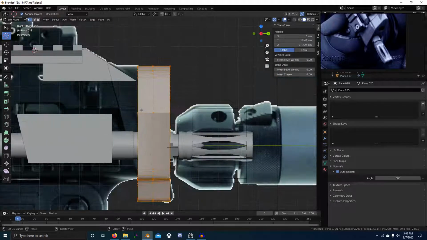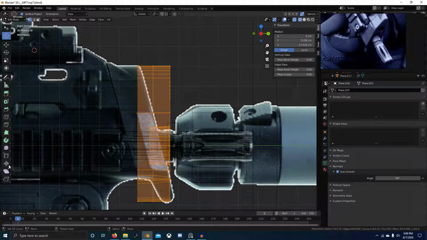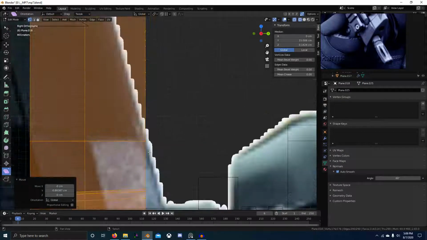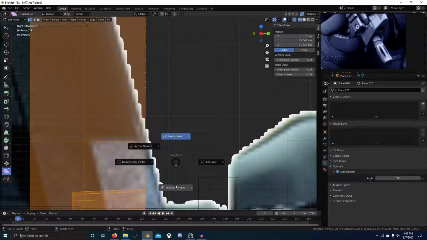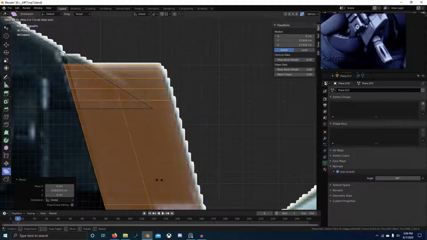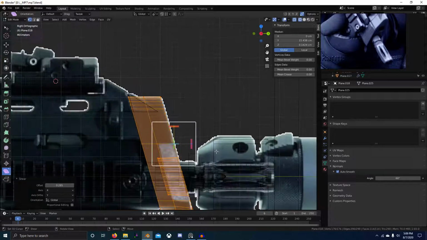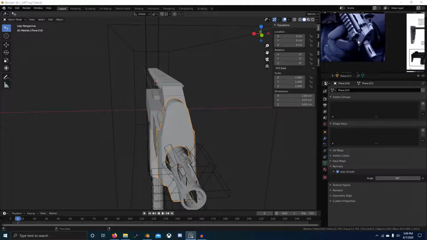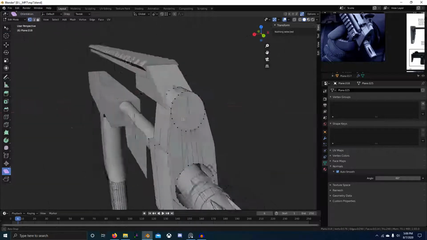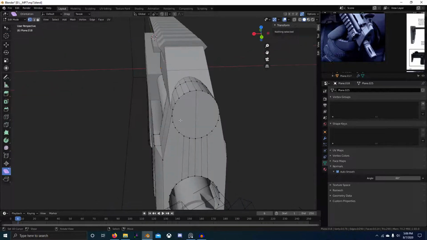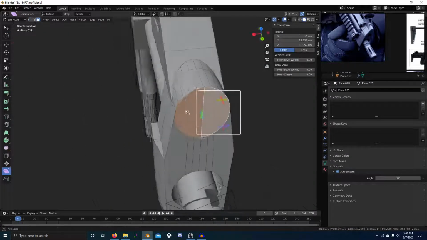Let's just leave it for now. Grab the shear from active element and let's shear it. Okay, this is definitely too round. So let's undo that.